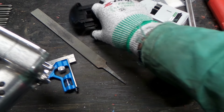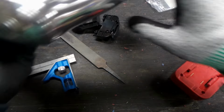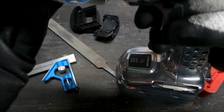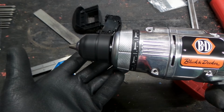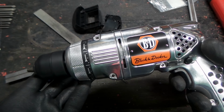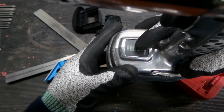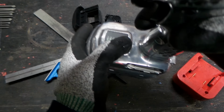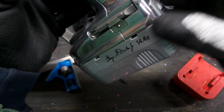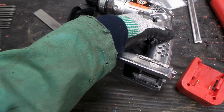So there's that, and here's the moment everybody's been waiting for. This old battery actually has a little bit of charge in it. You can see that. She runs. I don't know if we're at full voltage yet. No, we're not. It's dead. Let's see what the battery meter says now. It says nothing. So this battery wasn't on charge long, so I can't be overly surprised, but I did want to just see if the drill ran, which it does.